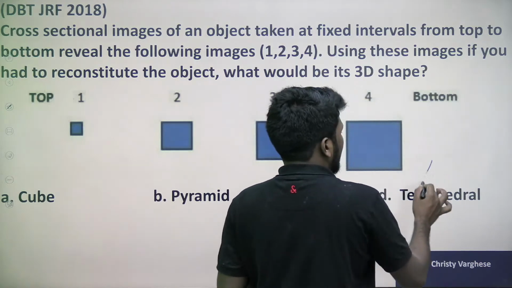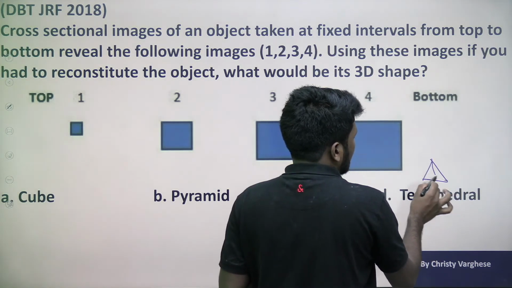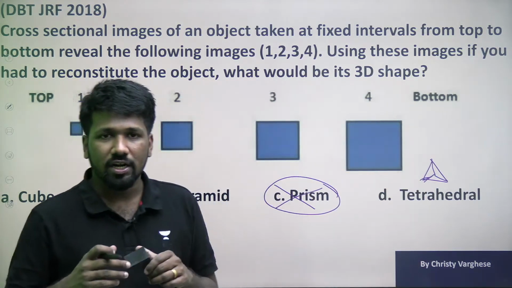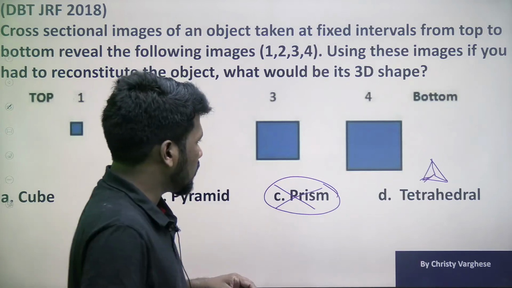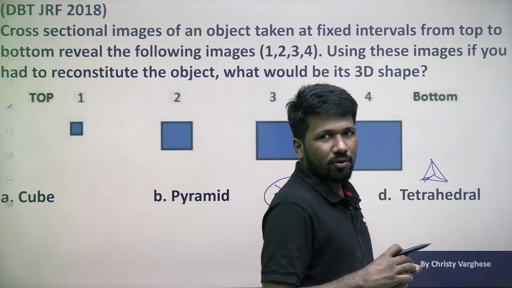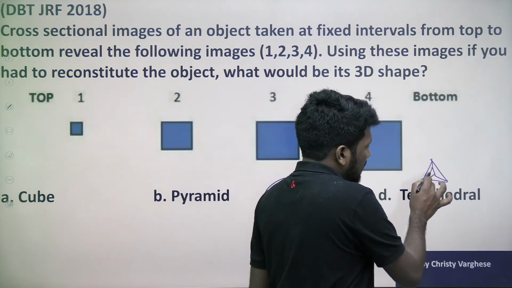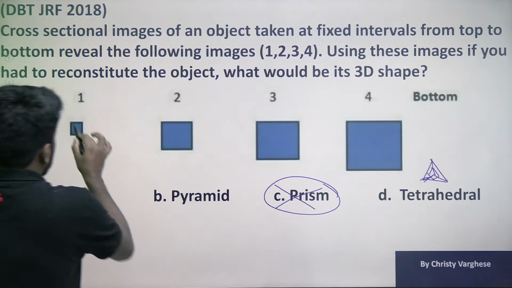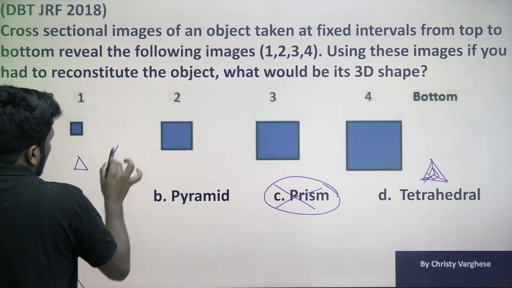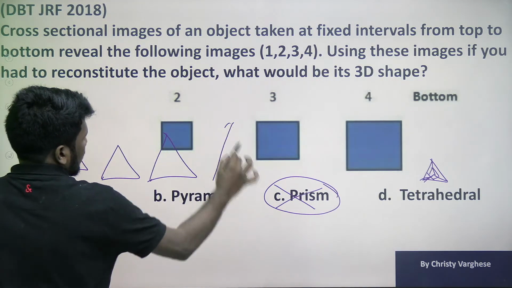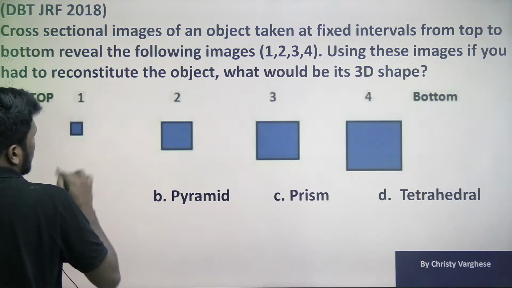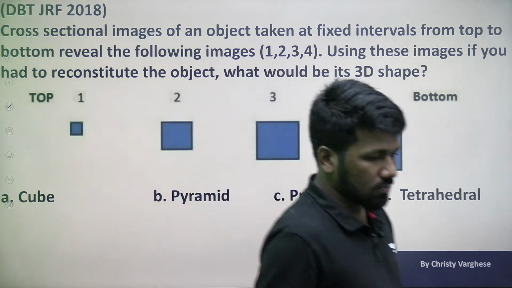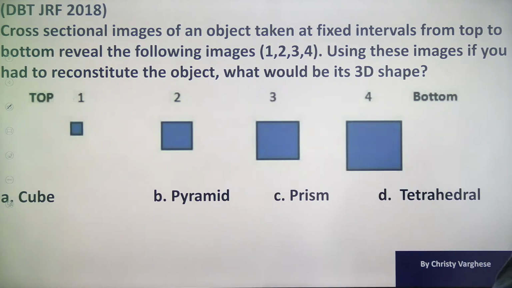What is a tetrahedral shape? Tetrahedron is a pyramid with triangular base. Triangular pyramid, another name is tetrahedron. If you cut it, you will only get a triangle, not square. If you are cutting this, you will be getting triangles, na? All of you, triangles of different size. Yeah, if the images were like this, 1, 2, 3, 4, tetrahedral is totally possible, but it is square of different size, so it should be a square pyramid or pyramid. All of you understood?